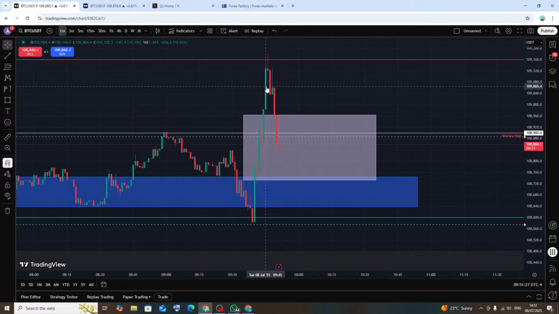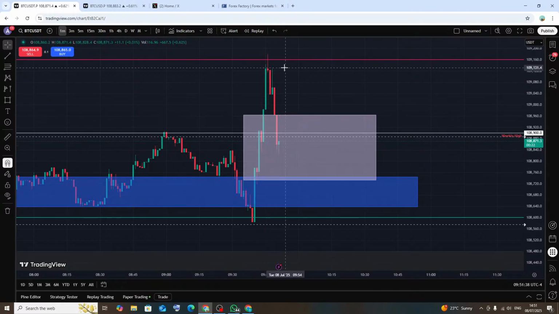Look at this. The wick has inverted this 1 minute time frame fair value gap, and inverted this 1 minute time frame fair value gap as well. If it has to go down from here, it should. I definitely want to go. If I go for a short right now, what will be my stop loss?